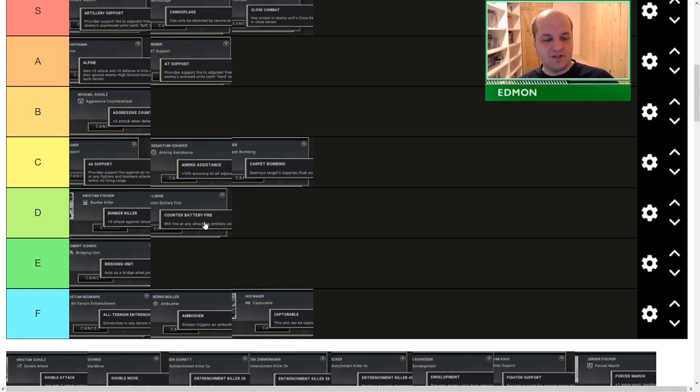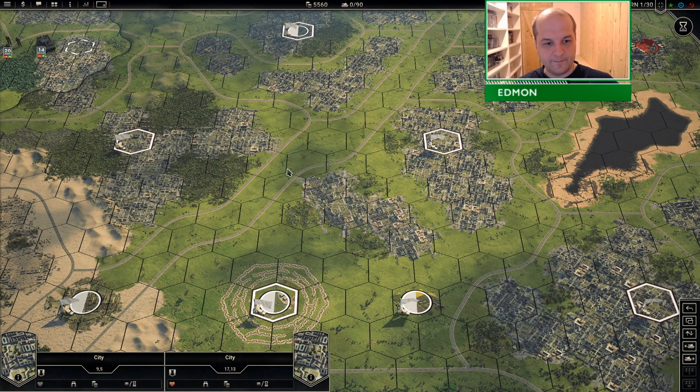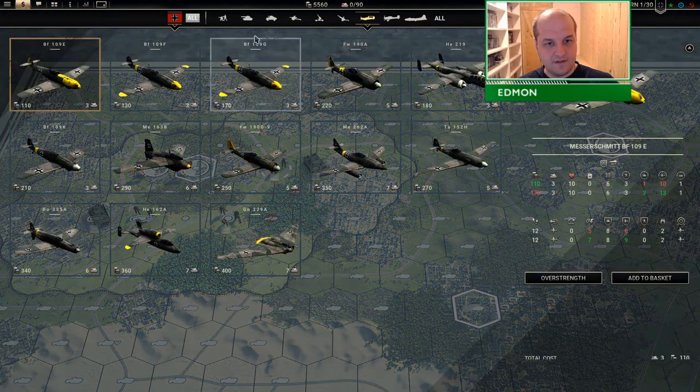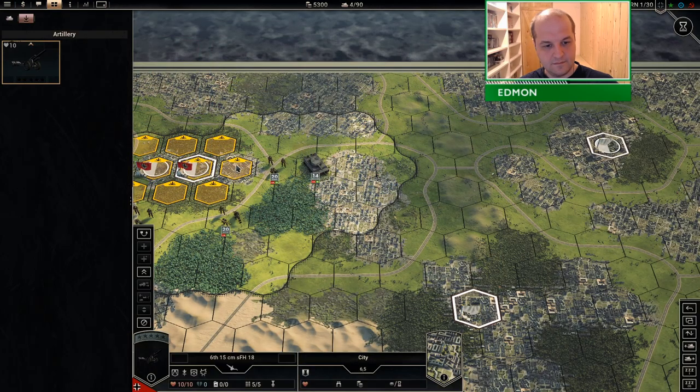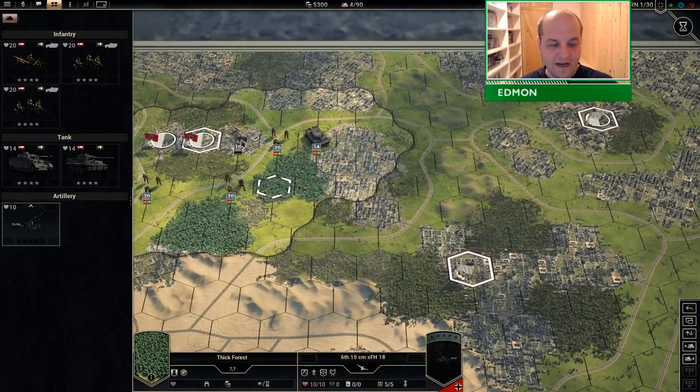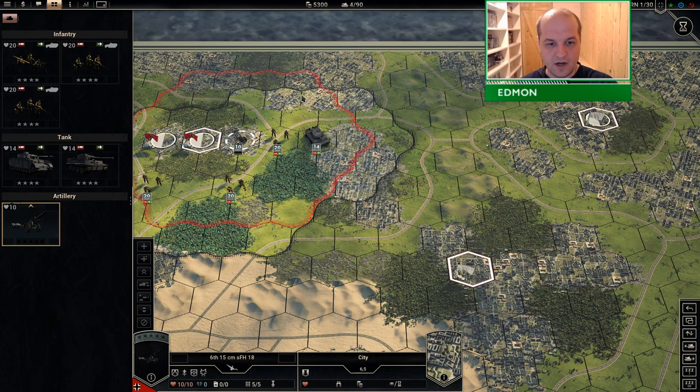The only unit that potentially this is worth having on is a 15cm gun. Because a 15cm gun has got some reasonable range, and it doesn't have counter battery. So you can add counter battery to a 15cm gun and get usefulness against all attack types. But the issue is, the enemy has to be within range for it to work. So if I just demonstrate here, if I have a 15cm gun here, if I have counter battery on this 15cm gun, it can only hit enemies within this ring.